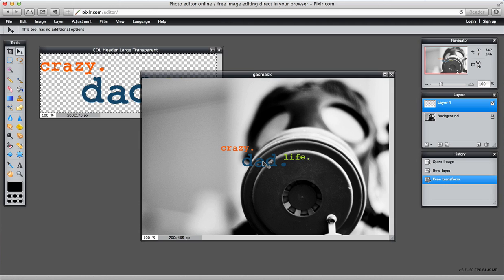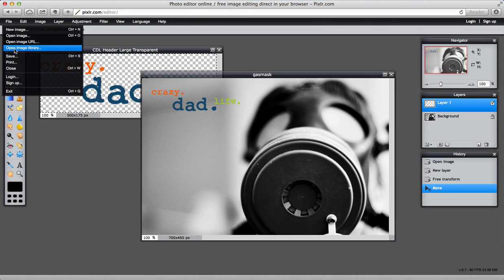And then I can go over here to my move tool. And I can go select. Again, the layer is selected. So as soon as I grab this guy, I can just move him around just like anything else. When you grab them, you move them around. So I'm going to put him up here in the corner. Now, I like that. I like how it looks.